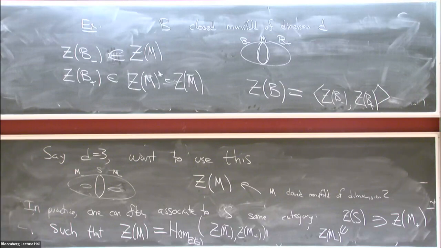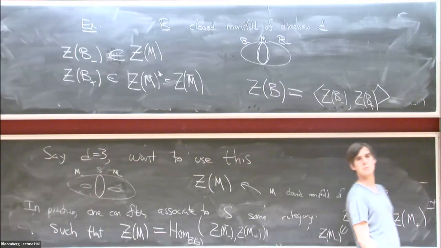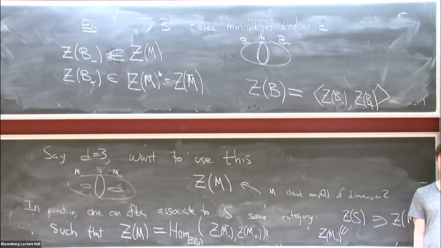When you do that, you get a vector space, but first of all, it's infinite dimensional. Z of M for a compact surface is finite dimensional. It's an infinite dimensional vector space with an action of the loop group, because you didn't divide by the gauge transformations that were non-trivial on the circle. So for the complete M, you'd have this simple finite dimensional vector space. But for the two pieces, you'd have infinite dimensional vector spaces, each of which has an action of the loop group.